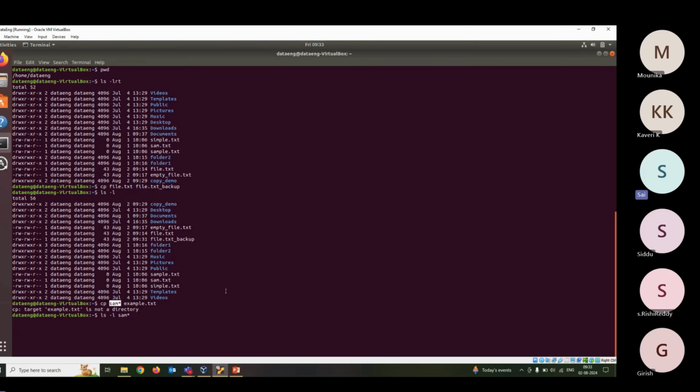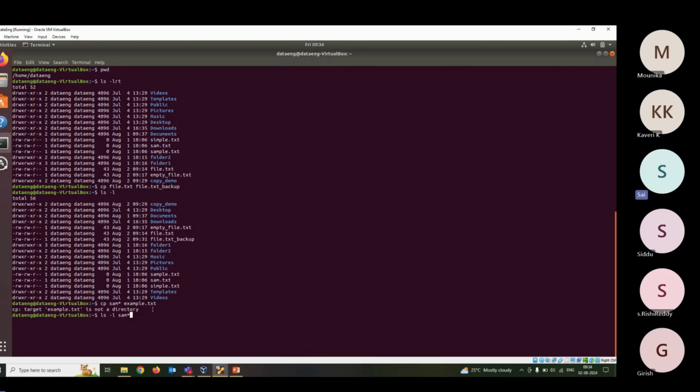Okay. So in the previous command, we had this one, file.txt. Then I copied it into file.txt_backup. So this file was also not present at that time, but it created this file and copied the content. Am I right? Are you clear?